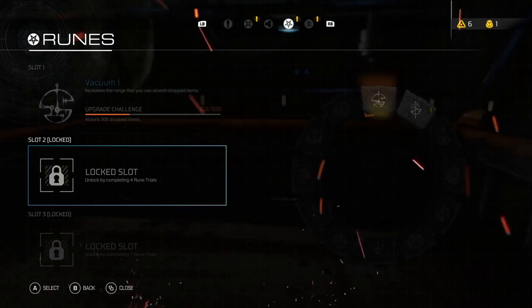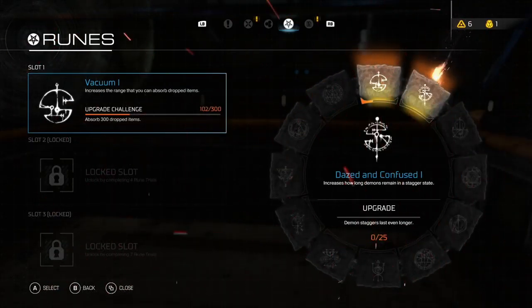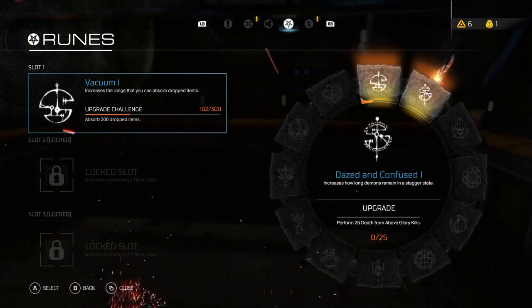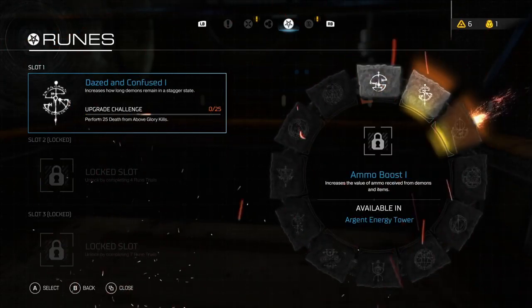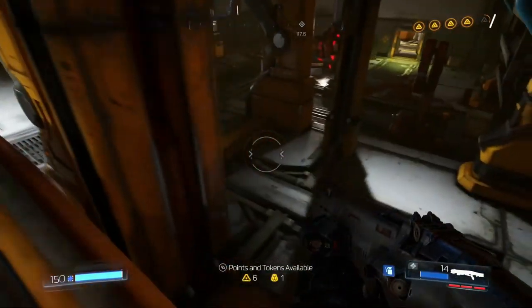Dazed and confused. Okay, so the slot is still locked. Perform 25... Okay, so increase how long demons... I feel like that would be more useful. Dazed and confused, so we're gonna go with that.